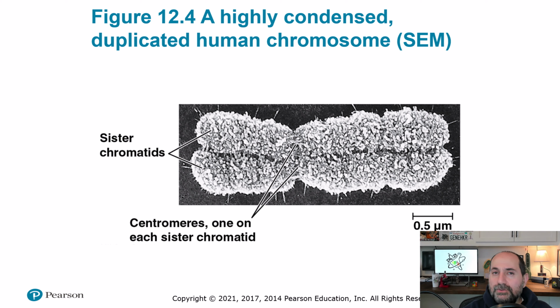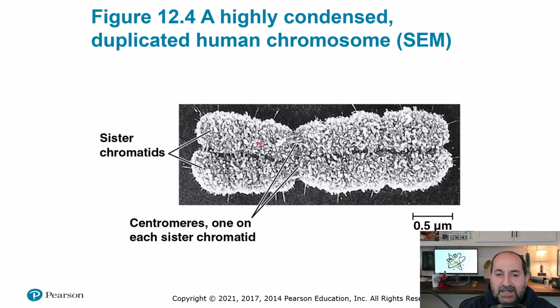And at that point, you can't see these X structures. You can't see the individual chromosomes. When a cell is not in cell division, when the cell is not undergoing mitosis, the chromosomes look nothing like this. In fact, you can't see the chromosomes at all because they're just kind of like a diffuse blob of DNA. You can't see how many chromosomes there are. You can't see individual chromosomes. It's just a bowl of spaghetti, right? It's just a bowl of chromatin. You can think of it that way, okay?